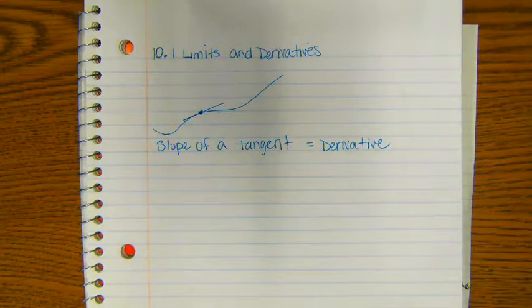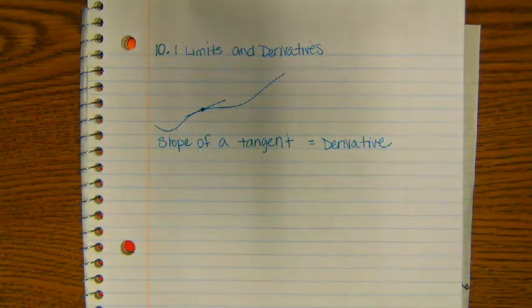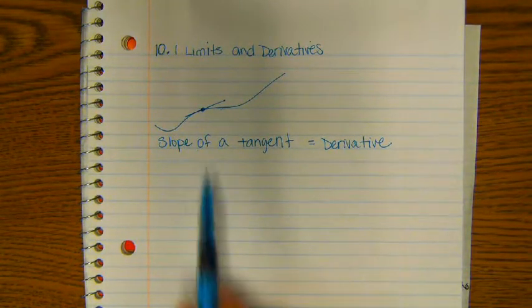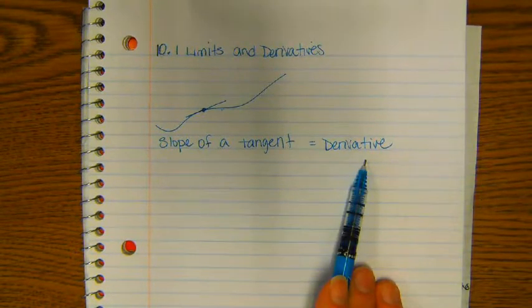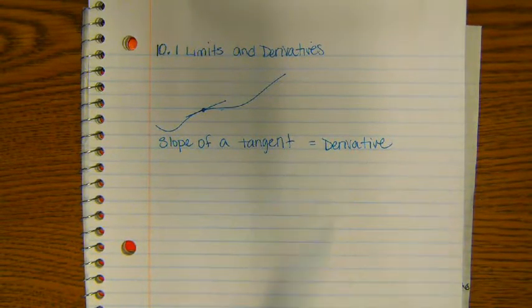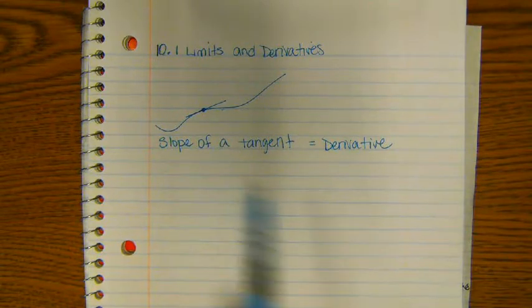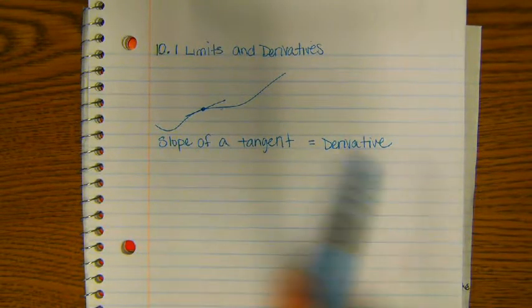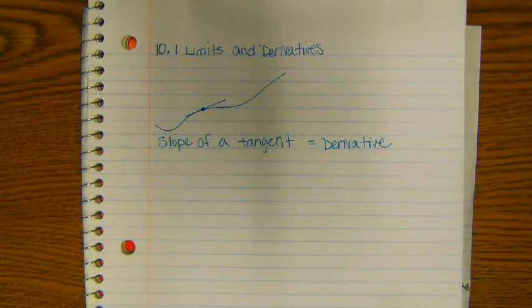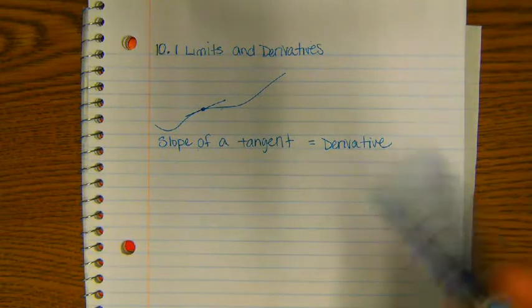And so, like today when I'm asking you questions on your homework, if I ask for the slope of a tangent, or I ask for the derivative of something, I'm asking for the same thing. There's just a lot of applications of this concept, and we use them in different situations. And also yesterday, or Monday, we said it was the instantaneous velocity. That's also the same thing. Let's write that down so we don't forget.